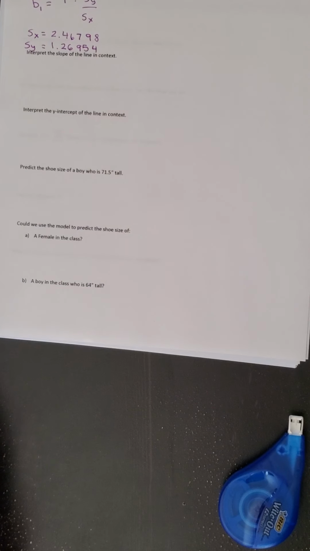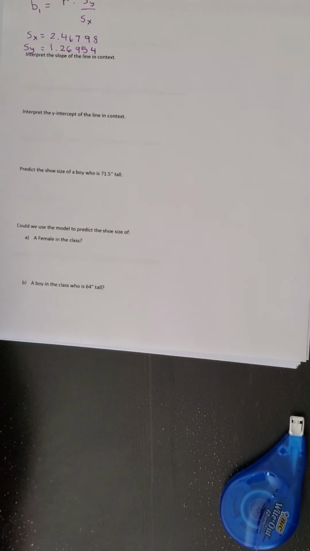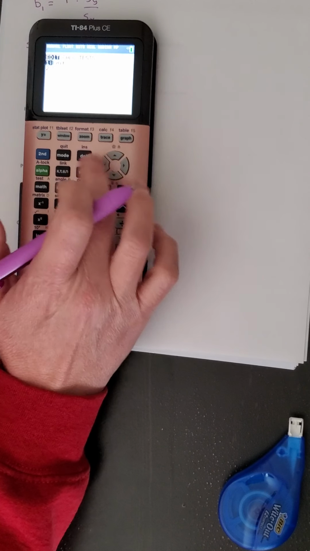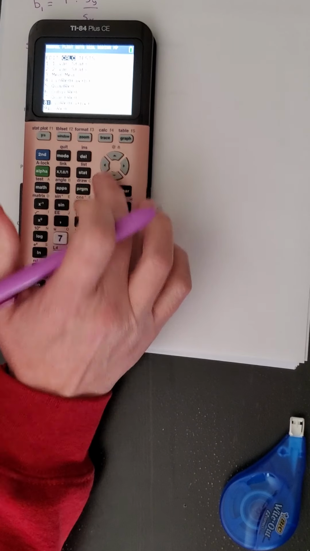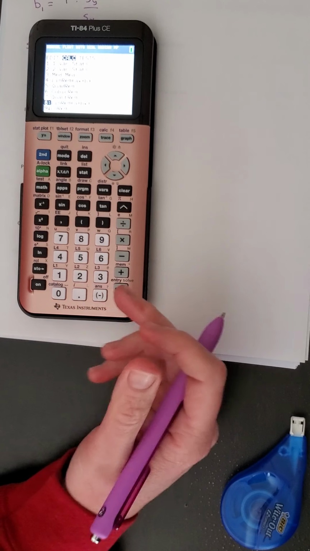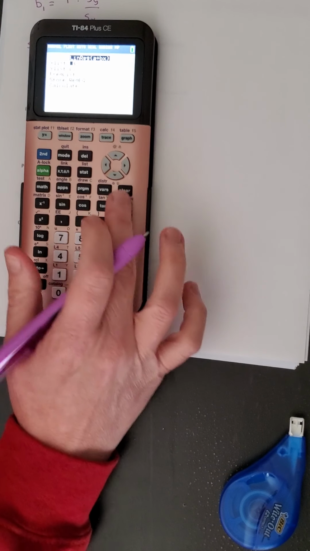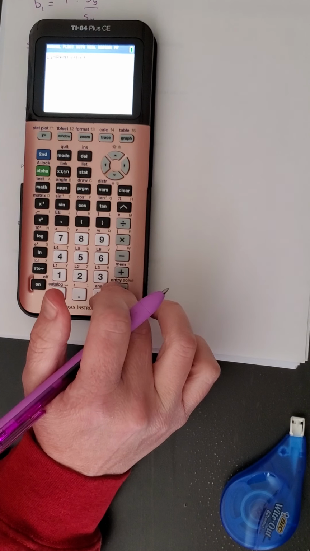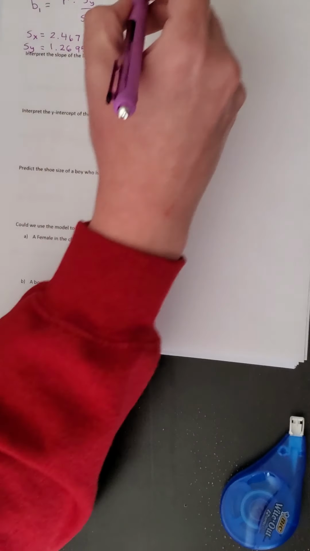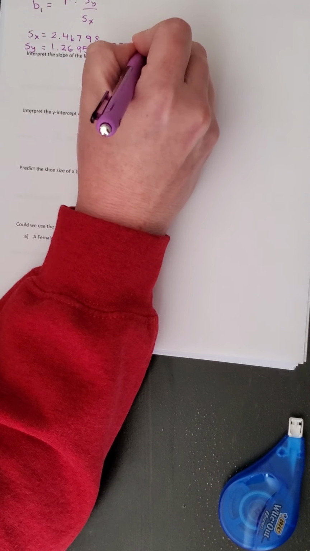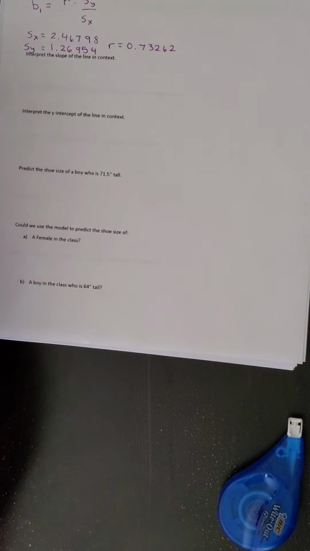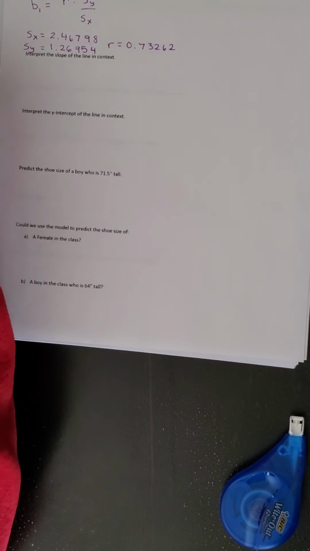Now R, we already hand calculated it from last homework, but if you've forgotten to find your R value, you go to Stat, Calc, LinReg number 8. It's going to give you your A and your B, but we want to do it by hand. So R was 0.7326. I'm going to use this to calculate my line of fit slope.